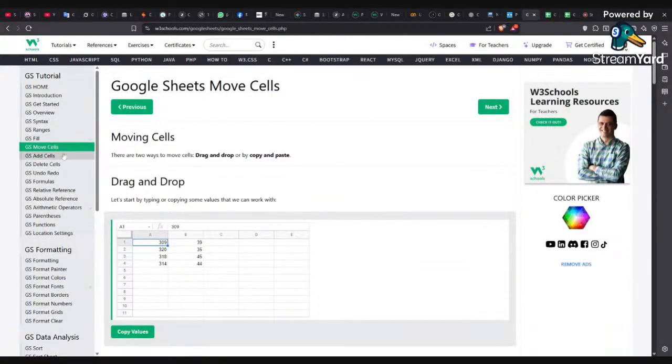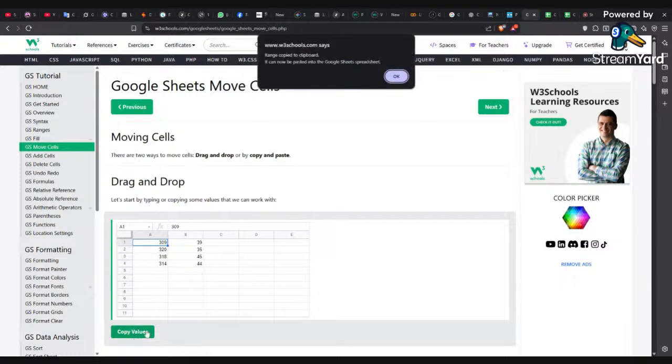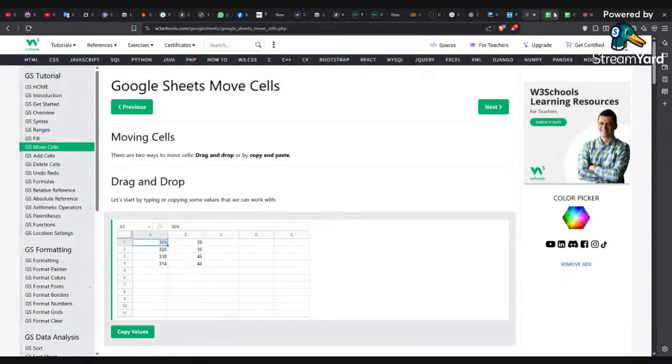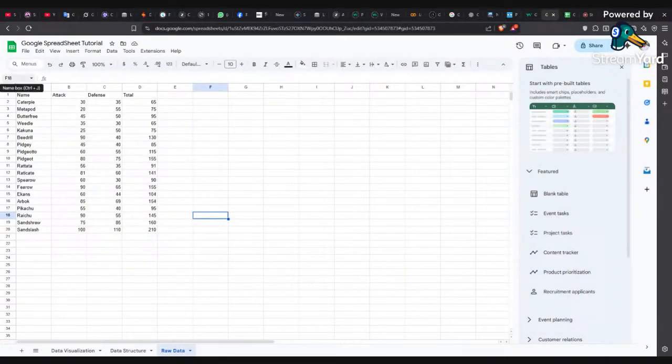Move cells. There are two ways to move cells: drag and drop, or copy and paste. Let's start by typing or copying some values that we can work with. Copy these values, and then go there.